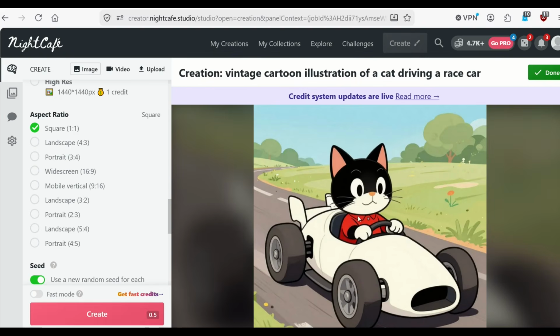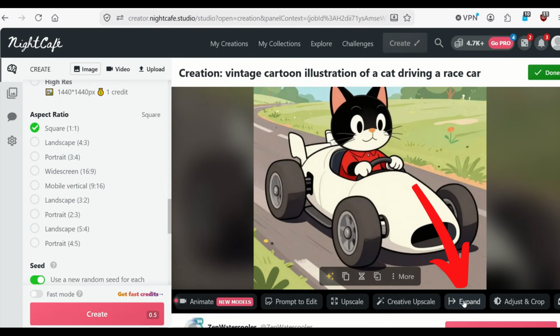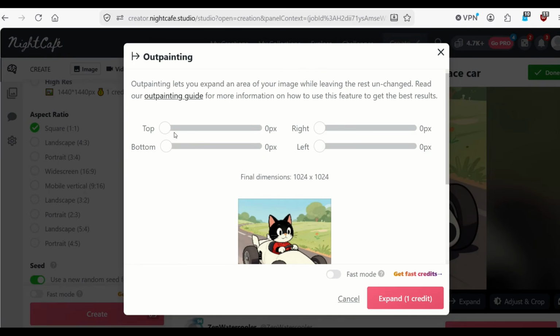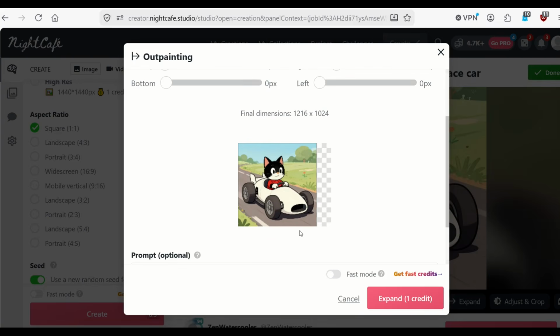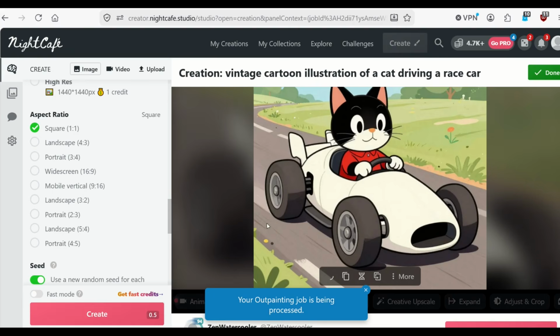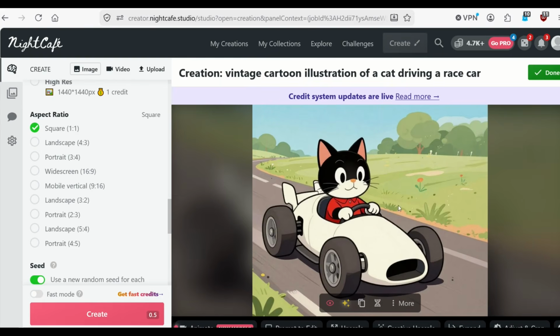You can also expand this drawing as well. So over here on the right, I'm going to click expand, and I can click on an option here to either expand the top, the bottom, the left, or the right. So let's say I want to expand the right. You'll see how it grows at the bottom. I'm going to expand out the right here, and I'm going to click expand. This is what's known as outpainting. And we can see the image now has been expanded out to include a bit more road.